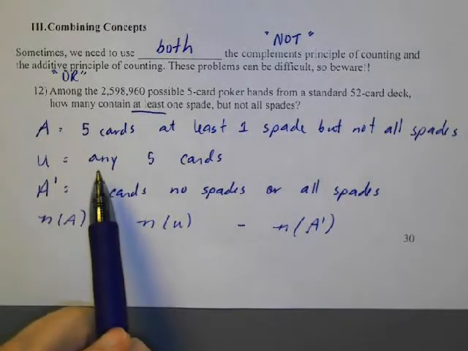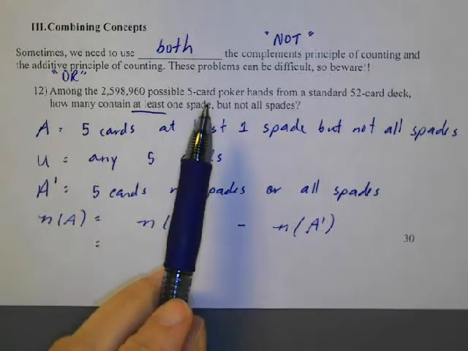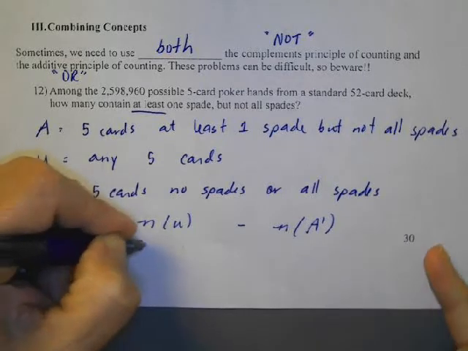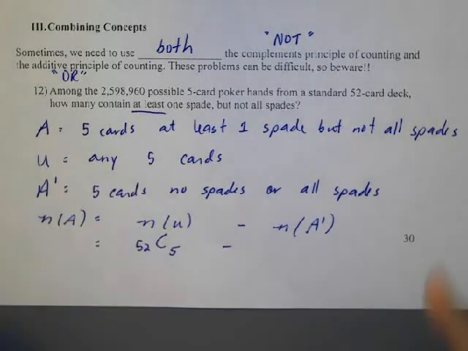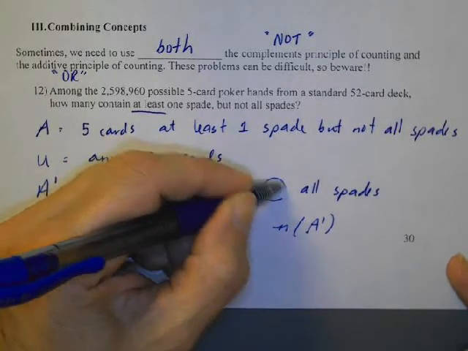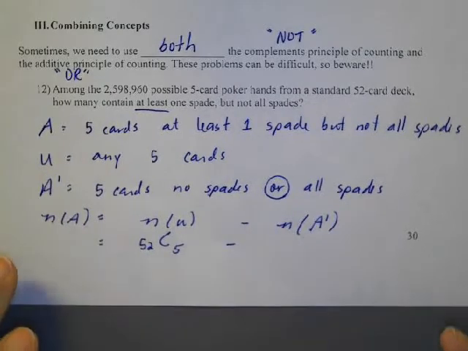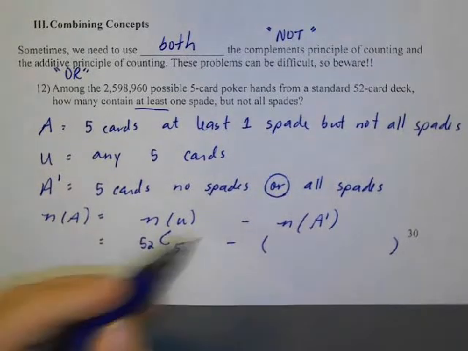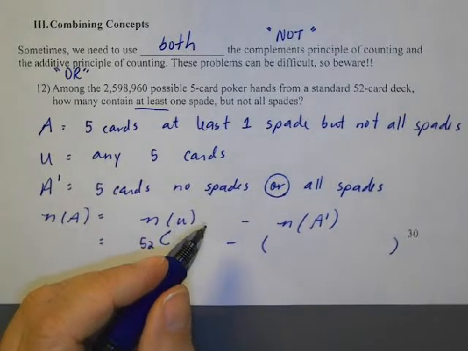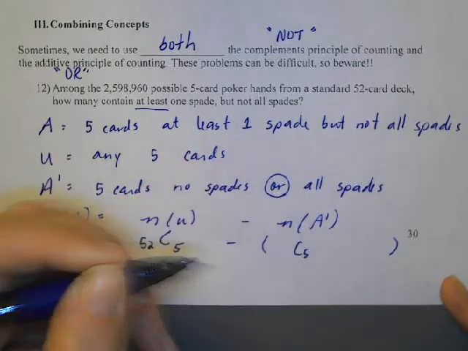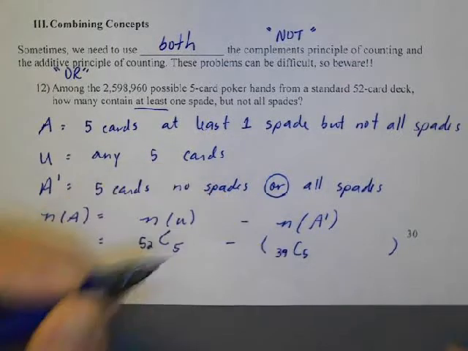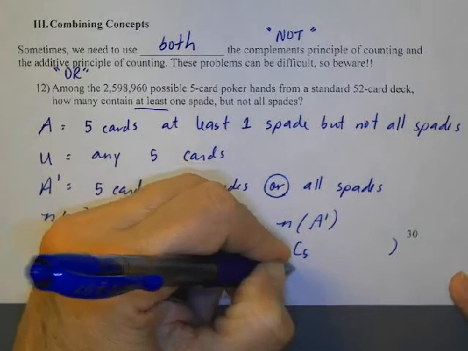So all combinations here. Remember, every time we play poker, we're talking combinations. Order doesn't matter, and repeats aren't allowed. So any 5 cards would be 52 C5 minus A prime has this or in it. And there's 2 things that can happen. Right? So we're going to use parentheses because we have 2 options. Our first option is no spades. Well, we still need 5 cards, so it's still C5, but we're going to take the 13 spades away and have 39 cards. So this right here would represent no spades.